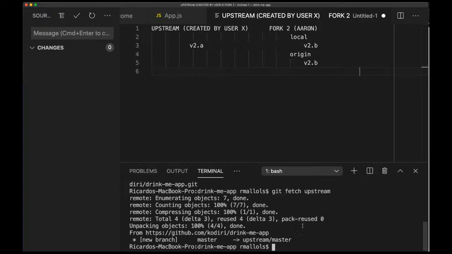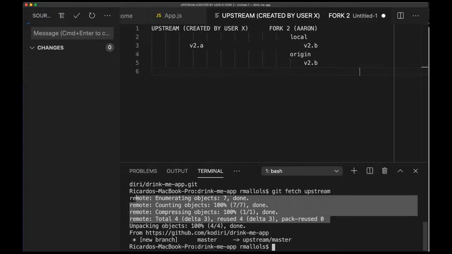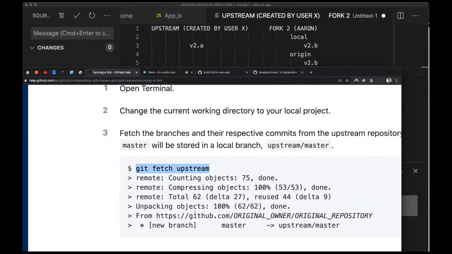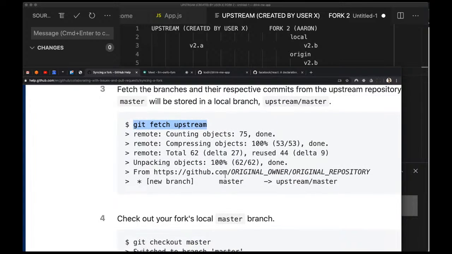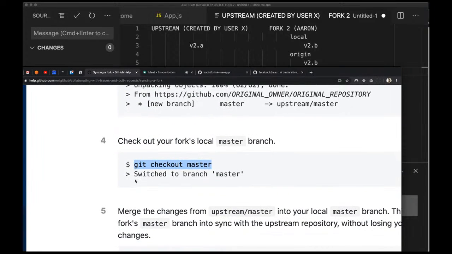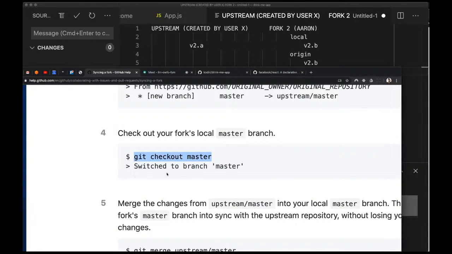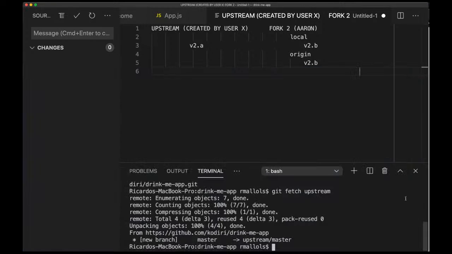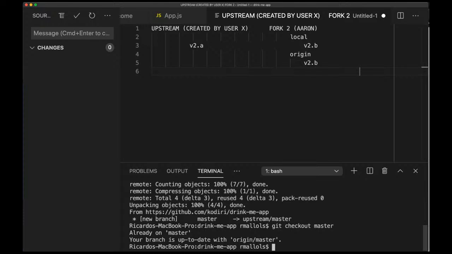You see? Now it's telling me that something happened. Once again, some metadata has been updated. I'm gonna ignore the details because otherwise we will spend hours here. But everything is okay. The second step is the fourth one, but the second command we need to type is just to make sure that you are working with a master branch. Sometimes, and that happened to some of you, I think Aaron had that problem recently, he was working with a branch instead of with master. So the next step is just to make sure that you are working with the master branch.